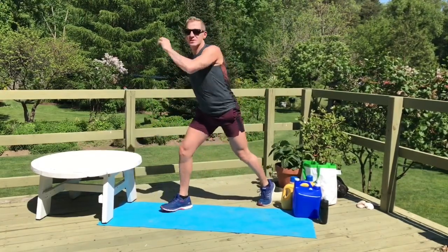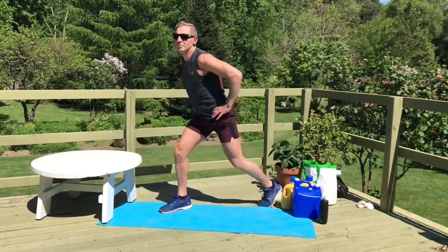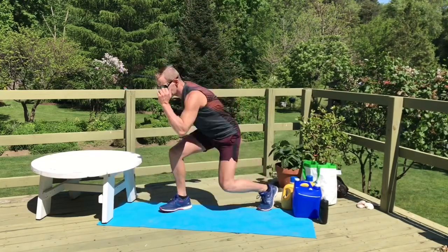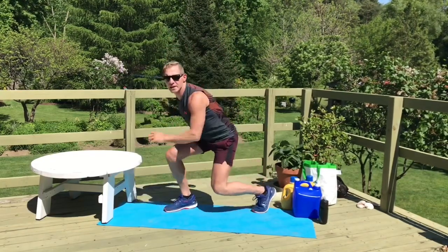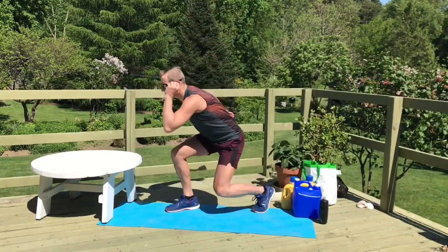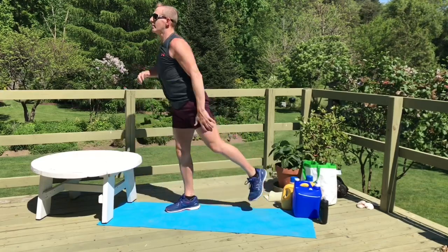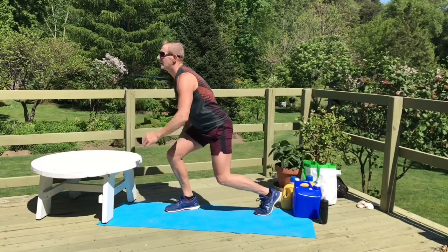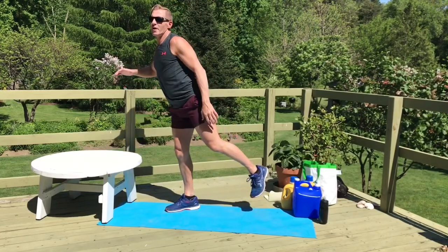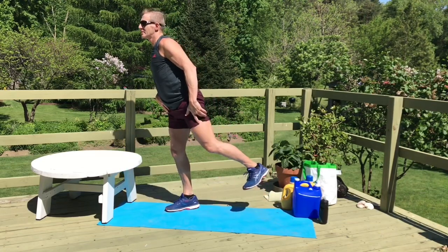Just some active lunges. Let your arms move naturally. If you feel good holding them here, great. If you want to let them move like in a runner, that's great too. Just a couple more and we're going to put the balance in. Ready? Lift up that back leg. Hold. And 4, 3 to go. 2 to go. No, you held it. Don't be ready to fall back. I'm going to test you. Stay here now. Stay here.